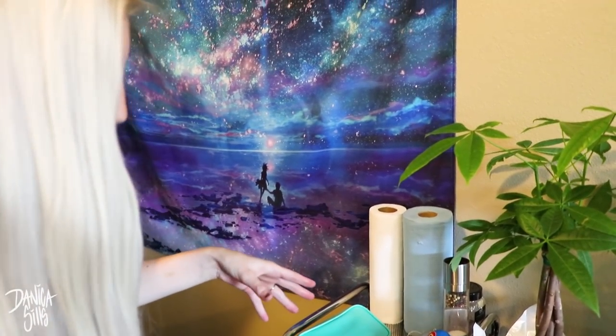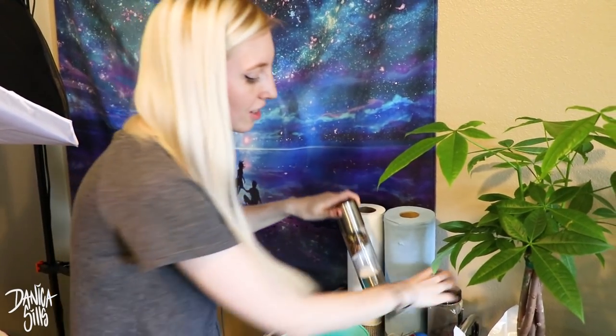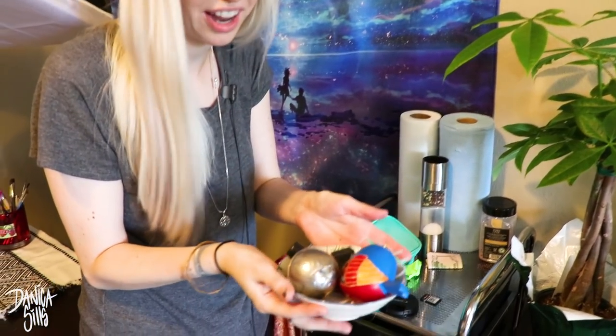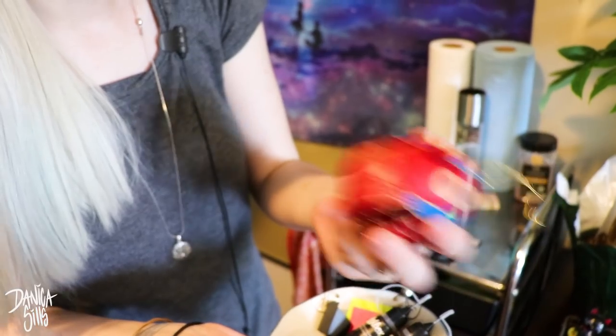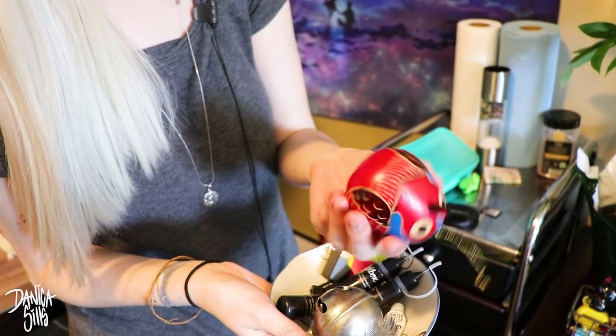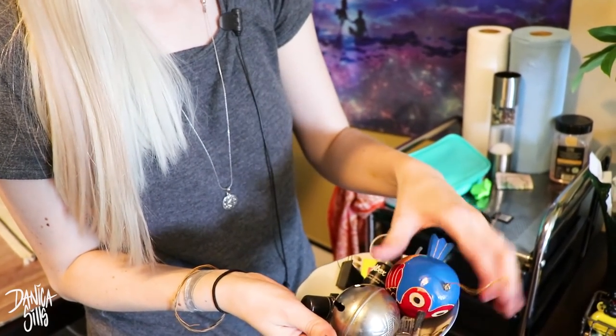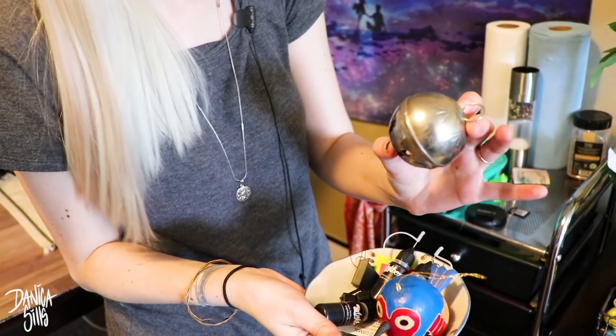This drawer is recently reclaimed - I got it for like $12 or $5 at a garage sale and I recently painted it black so it isn't as garish. Up top I have two rolls of paper towels that I use in watercolor a ton to dab things. I have salt because I usually end up eating up here, and a little container of drink mix. I also have a little catch-all bowl made out of a gourd from Guatemala, and an antique bell I got for Christmas years ago.